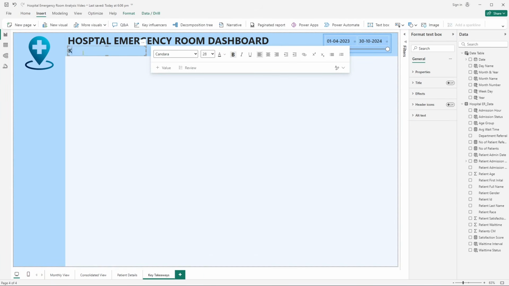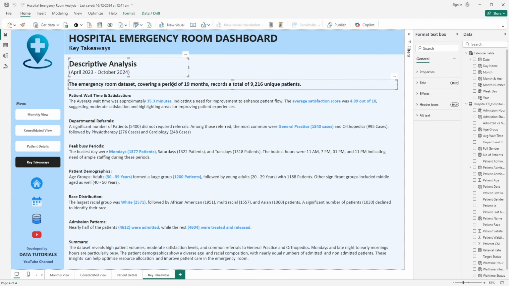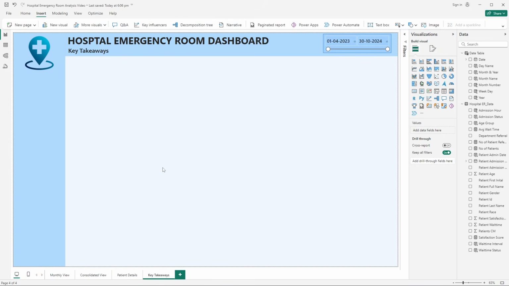So these are the key takeaways. All right, and I have already created it over here. I will not type everything, I will just copy it from here itself. Control C, and I will paste it over here.